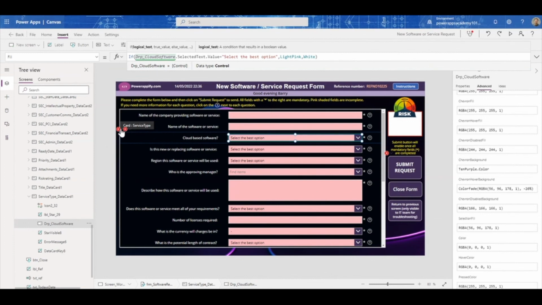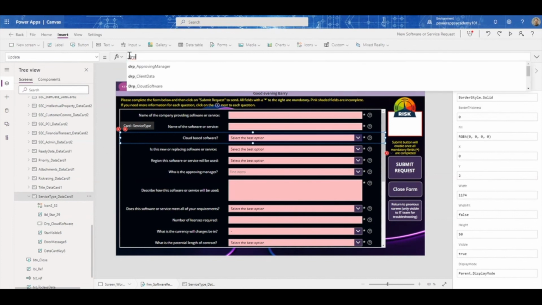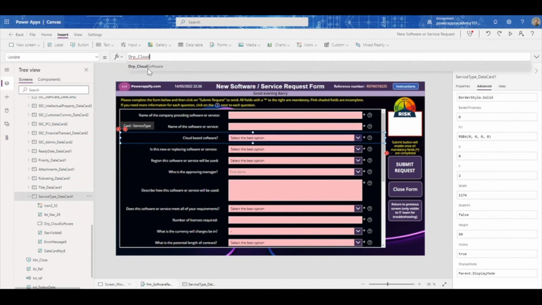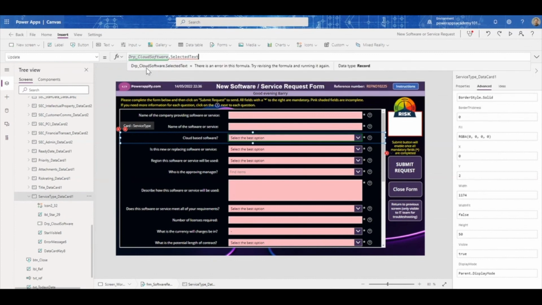Okay, and then finally we want to just fix these. So we want to update the SharePoint list form with that new drop underscore cloud software dot selected text dot value.